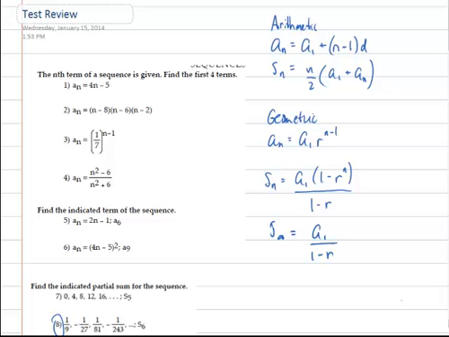So let's do one of these first problems where they ask for the first 4 terms. All you have to do is plug in the n value, so you need to do a1, a2, a3, and a4. Plugging in a1, you would get -1. Plugging in a2 for the next one, you would get 3. Plugging in a3, you would get 12 minus 5, that'd be 7. And plugging in a4, you would get 9.